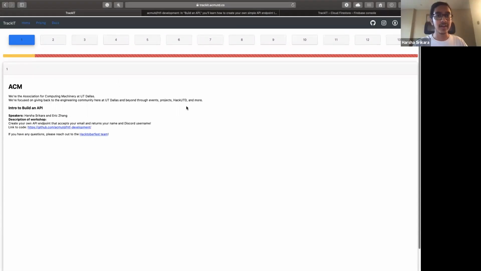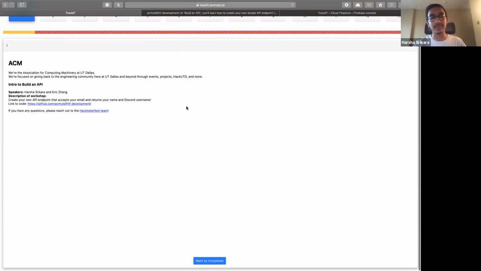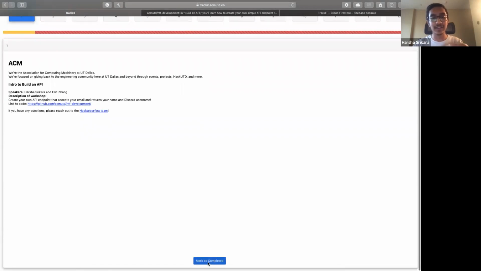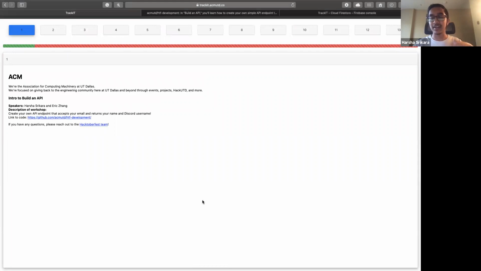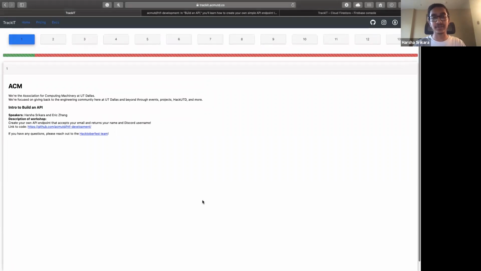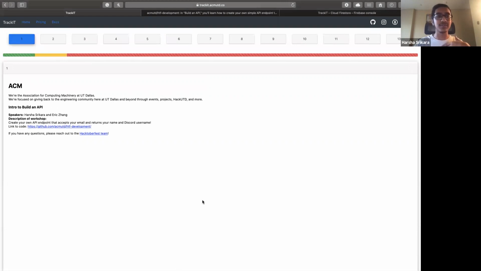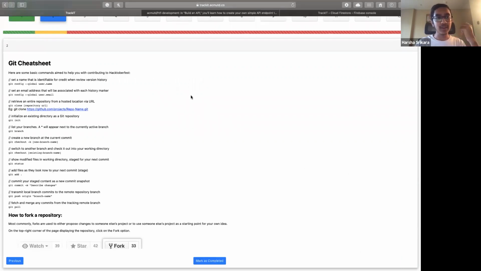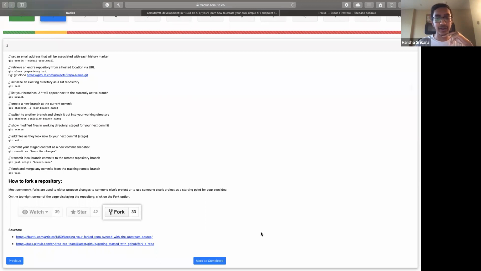Now, one thing that would really help us keep track of where people are is, as you're on Track It, just follow me and mark completed, so that in real time we're able to see where people are keeping up with us. Once sufficient people have done that, we'll go to the next slide. So we have a simple Git cheat sheet over here.